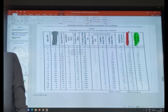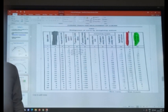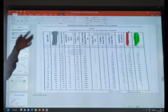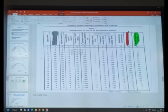So you don't want any slew at that point, you don't want to slew the track at that point. Normally you should avoid such sharp curves, but if you don't have the option, our software on our website has an option. You put, I don't want any slew at this point, I want slew zero. Then it will automatically slew the remaining part and bring the slew to zero at that point.